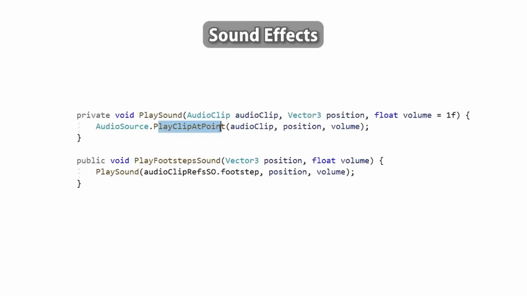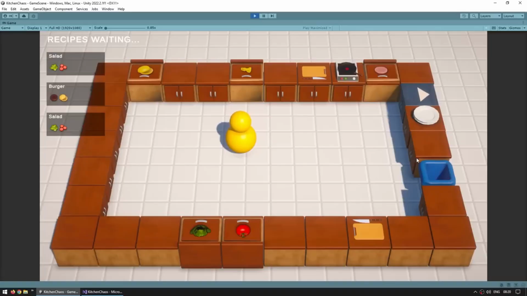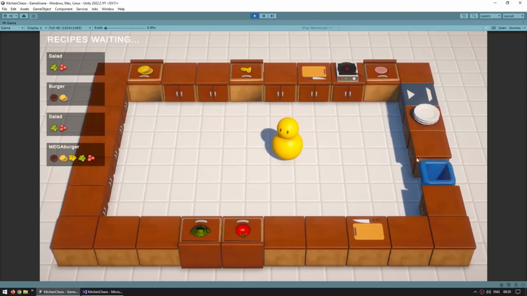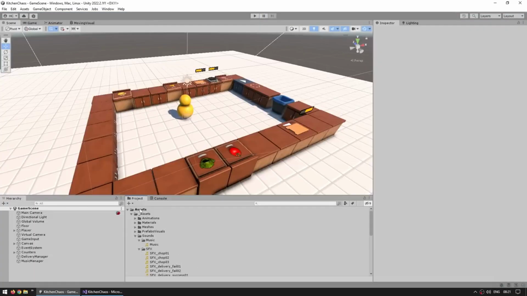In this lecture we're going to add some sound effects for our game. Okay, so previously we already added some really nice music, now let's add a whole bunch of sound effects. In the project files, if we go inside the assets over here, we've got all kinds of sound effects. Basically I hired a really nice sound designer to make all of these, and I think they all sound really great, so let's add them to our game.